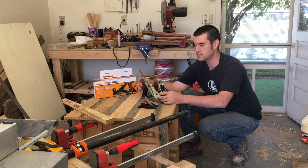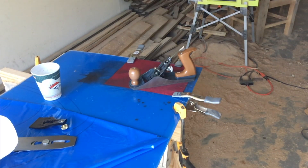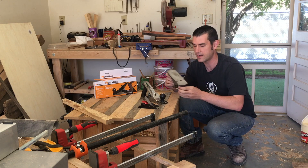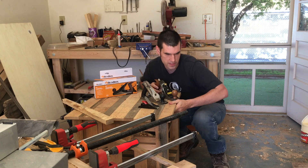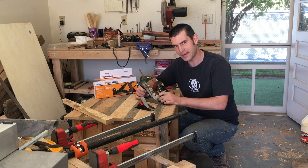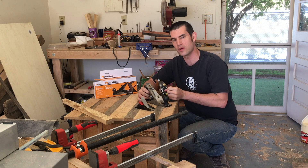I'll mention that straight out of the box I honed the Buckrose — I put it on a flat piece of glass, or actually a thick piece of acrylic with sandpaper, and wet sanded it down until minus a very small area it was completely flat, then honed the blade. I did use it briefly before honing and the blade lacked some to be desired, but it still didn't chatter nearly as bad as the Harbor Freight. The Harbor Freight is so out of true — I can at least get a ribbon out of the Buckrose when it came out of the box. It wasn't a great ribbon, but it was something.